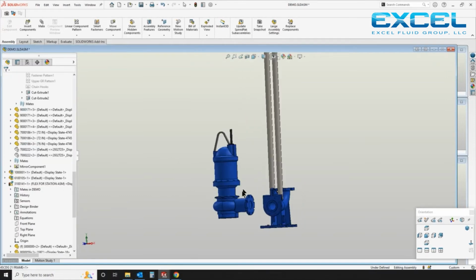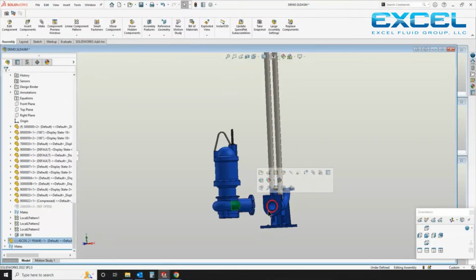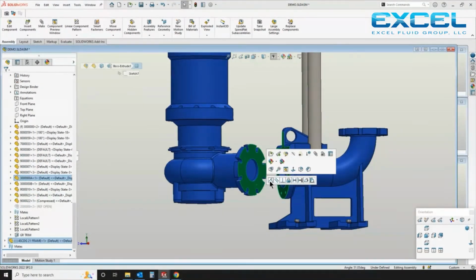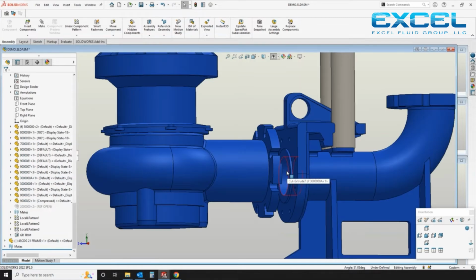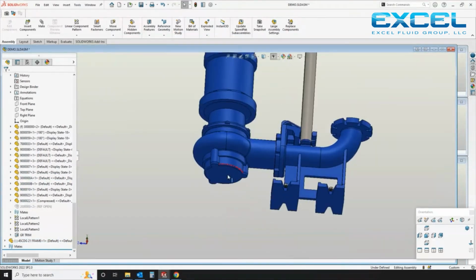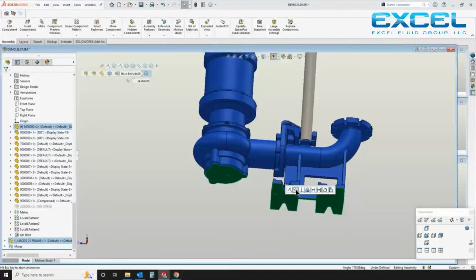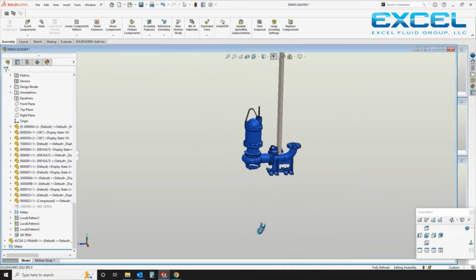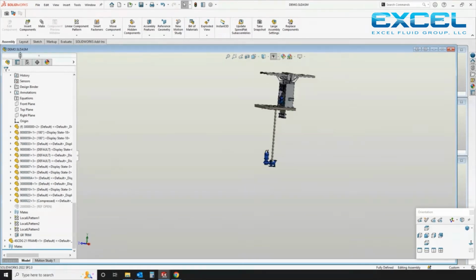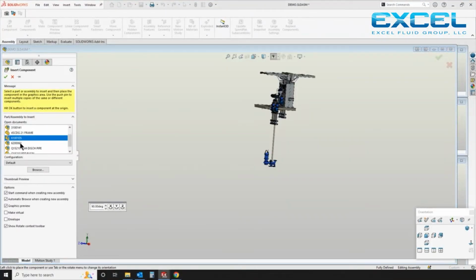Next, we're dropping in the pump here. This is a Barnes pump, 4-inch. We're lining that up to the BAF. And we either download components if they're available, or we simply model them based off of 2D information, the best information that's available from the manufacturer. Obviously, we do not make pumps. We integrate these units to work seamlessly together. And all this is important because we want to make sure that in the end we're checking for clearance.